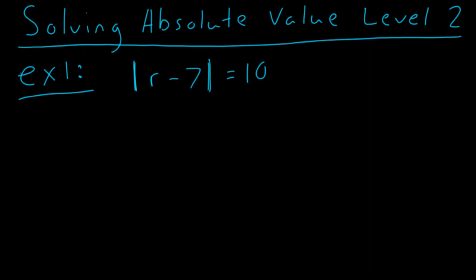So does this really change much? And the answer is no. The rule of thumb is whenever my absolute value bars are completely by themselves, there's nothing in front and there's nothing being added off to the side, then we get to treat this the same way we have been. We're going to do the split.